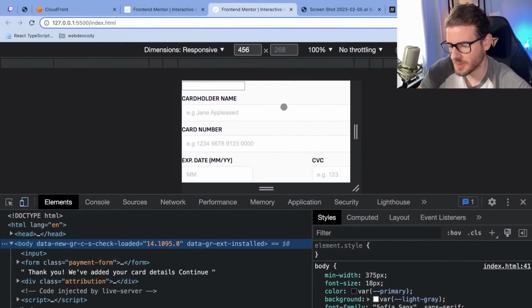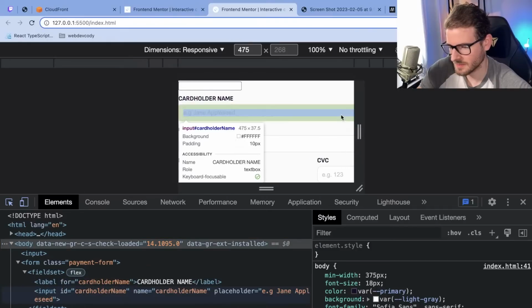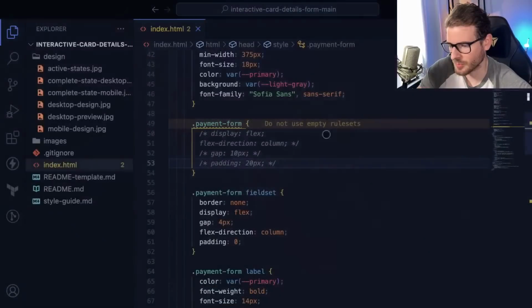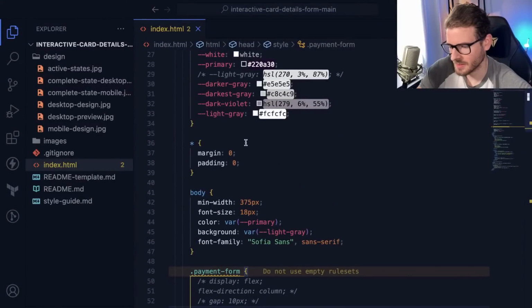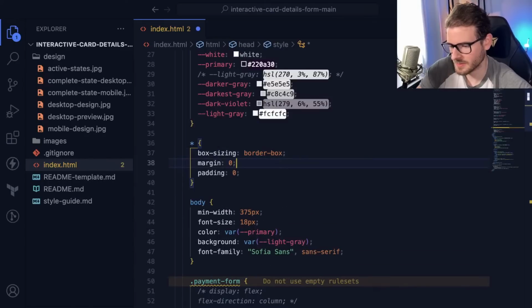Even this, the input's going off the page. Is that normal? I think this is the border box issue. Box sizing, border box.